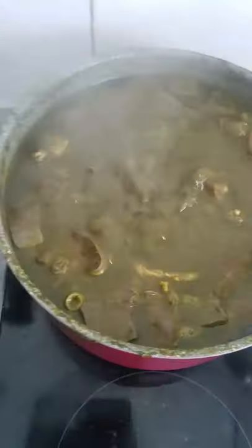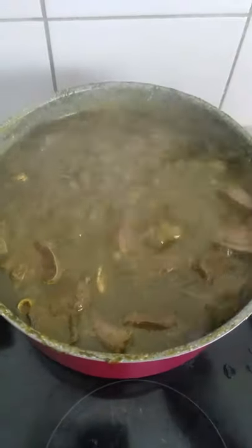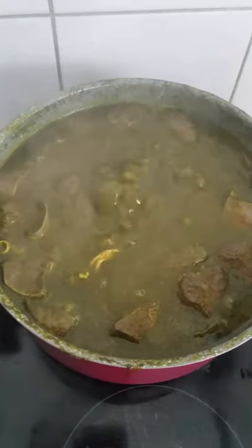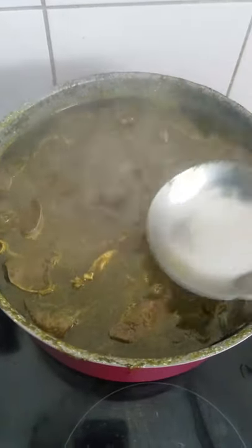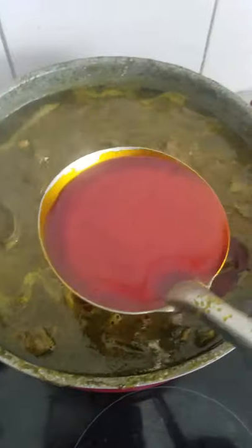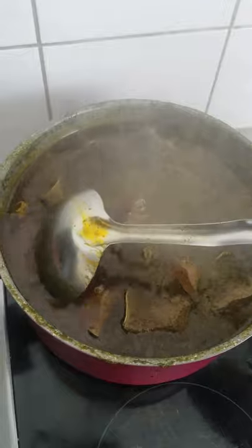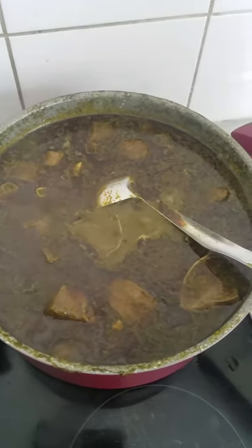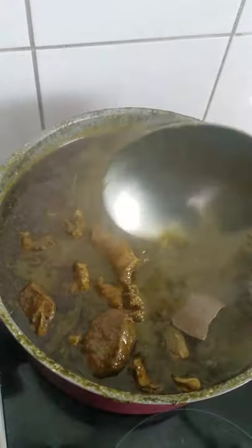So this is the soup after leaving it for some minutes — it's cooking. This banga is good to use, you know. So I could put my palm oil inside, just one spoon. Maybe later the oil will come out. I don't want the soup too oily, so I put just one spoon of oil here, turning it in. Just one spoon of oil — I put it just to make the soup nice. That's why there's that noise.